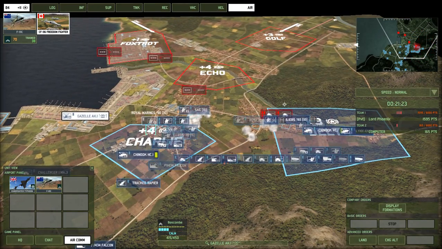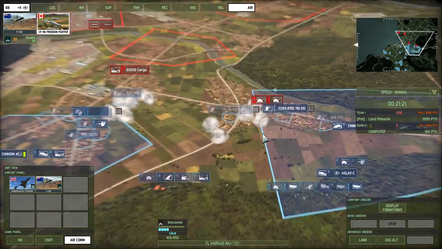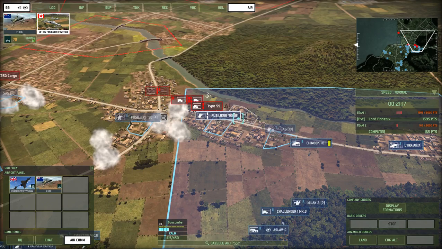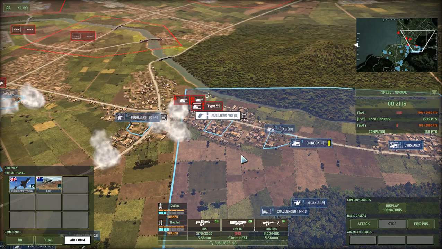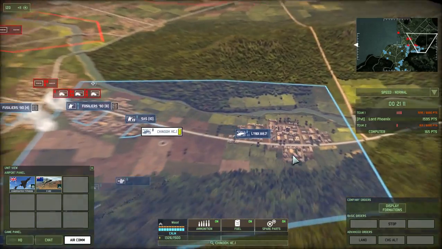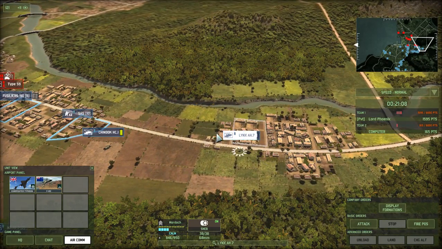I could have sent in my bomber early, and then all those anti-air Strelas would have just shot it down instantly. So you see this symbol here, this means the unit's run out of ammo, so you can no longer destroy these tanks, unfortunately. There's really not much we can do about that.